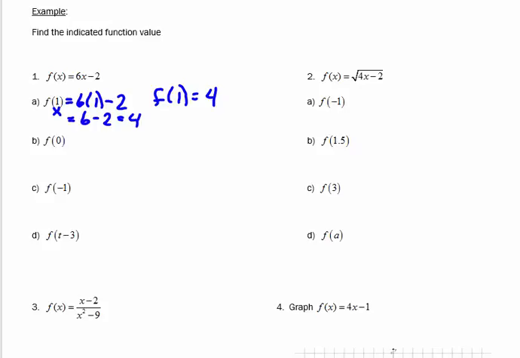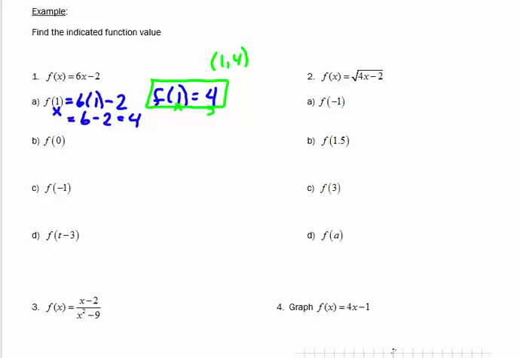Remember, f of 1 is stuck together. It's not multiplication, so don't think you have to do anything with that. That is function notation. But I would like for you to make a connection between function notation and ordered pairs. If x went in as 1 and y came out as the 4 value, like my function box on that previous page, 1 went in, 4 came out. So as an ordered pair, my ordered pair would be 1, 4. I don't want you to write it as an ordered pair, but I do want you to make a connection that function notation could be written as ordered pairs.